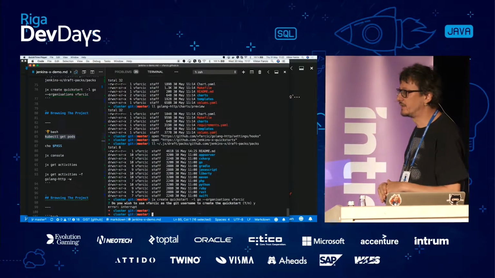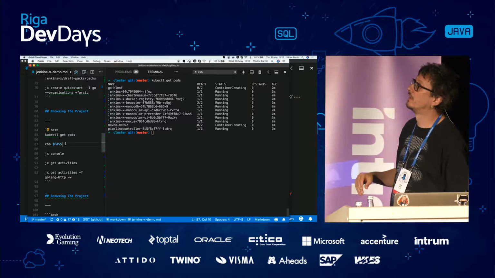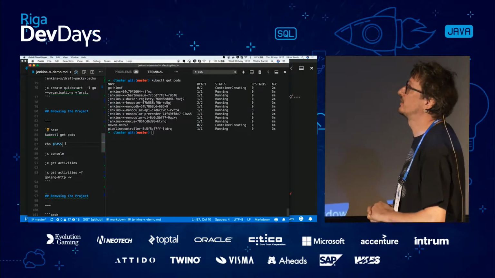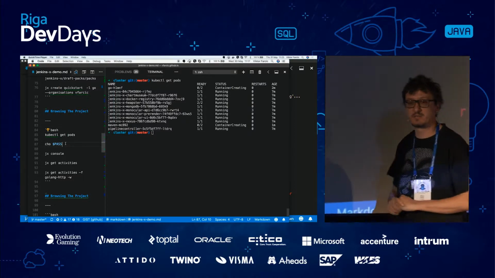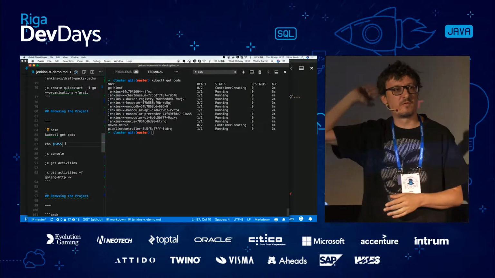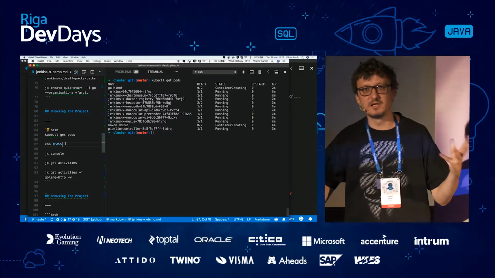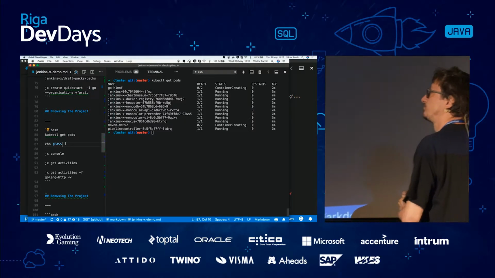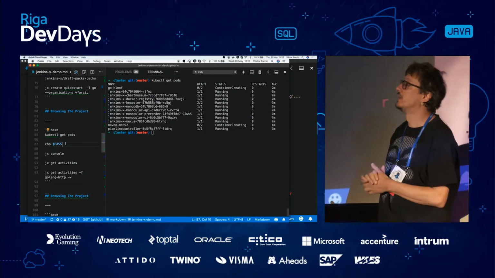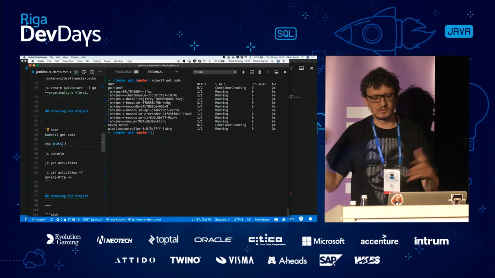So let's look at the pods that we have inside of the cluster. I'm going to pause this for a second. If you look at the first one over there, that's a pod that was created by the first build of Jenkins, because the moment we created a repository in GitHub, that webhook fired to Jenkins and said, okay, build my application, run my tests, do whatever you need to do with my application. And as a result, since this is a Go-based application, Jenkins created a pod called Go-something that has the Go compiler and whatever it needs to have, and also a second container that connects back to Jenkins to establish communication.